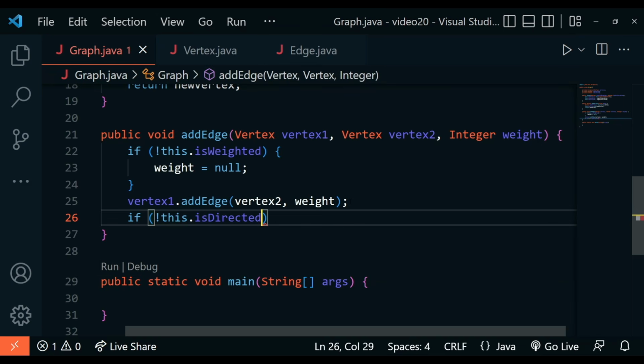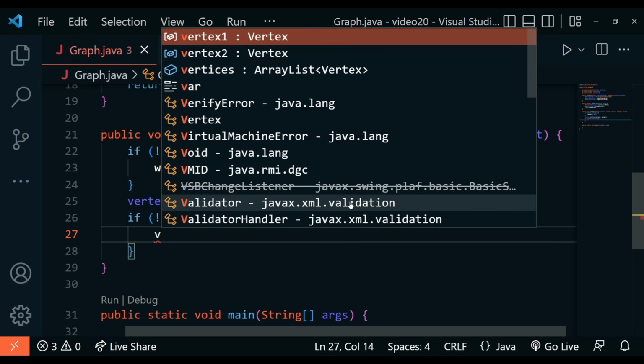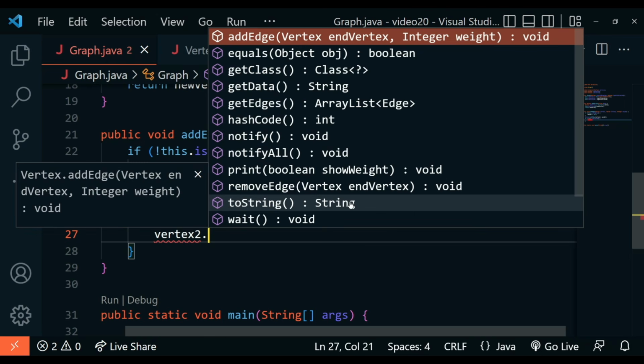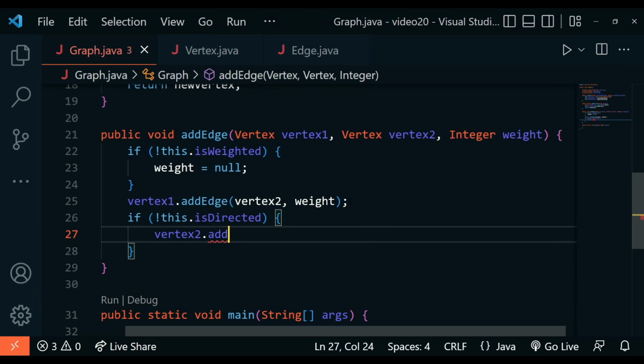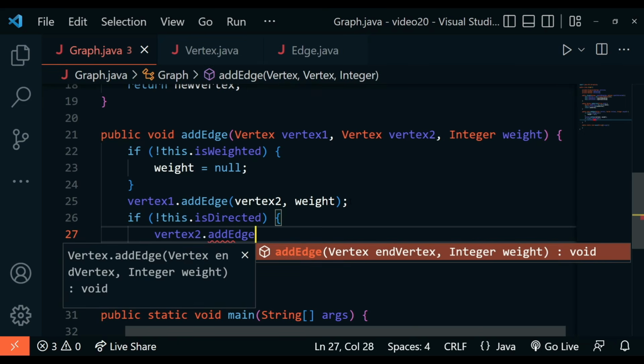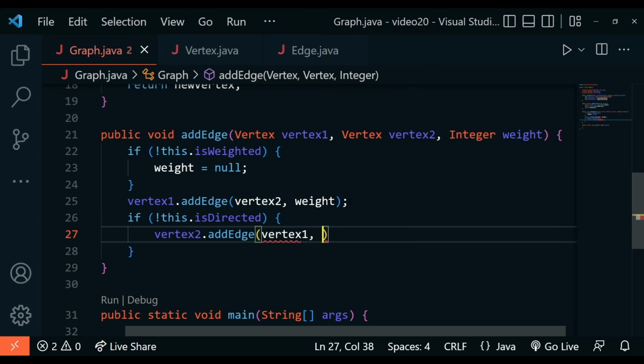If it's not directed, then we'll have the vertex 2 dot add edge. Here we're gonna add the edge, and we're gonna say vertex 1, and we're also gonna put in the weight over here as well. And there you go.